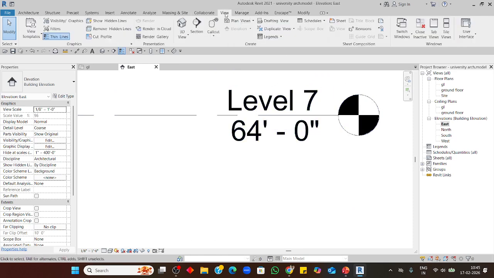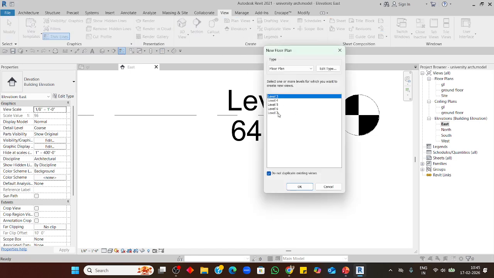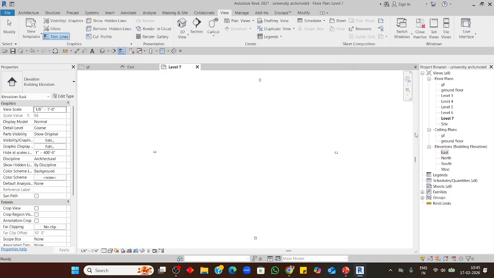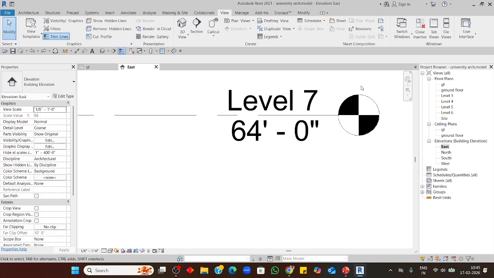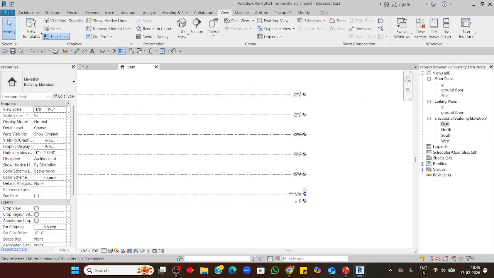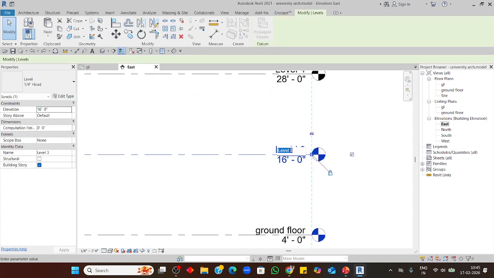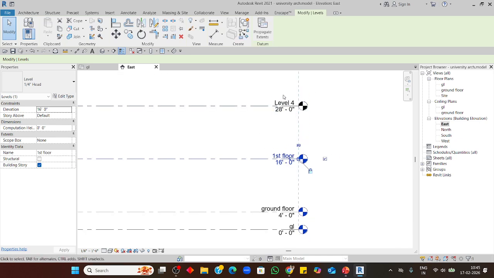How to add a plan view? From the plan view area, floor plans. All floor plans will be here. So we will add the floor plan like this. Control Z. First we have to rename. For this purpose I copied without renaming manually. Every time it will ask you yes or no. Now it will not ask. When we rename, it directly renames. Otherwise, we have to rename here and here also.